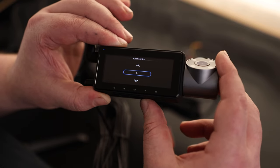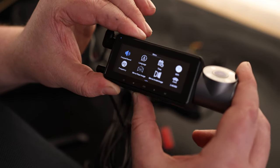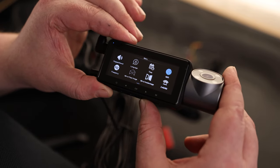Then we have audio recording, so we can turn that on or off. We have keypad sound, so if you don't want to hear that beep, we can turn that off. You can hear no more beep. I kind of like having it on. Change the language, we can change the time and date. We can connect this to the app.